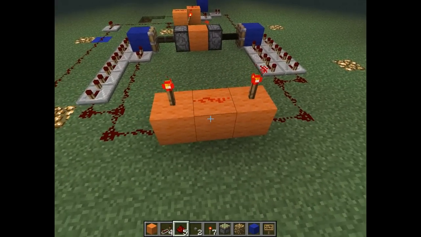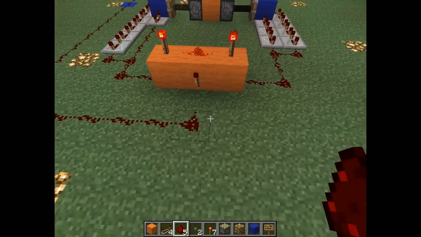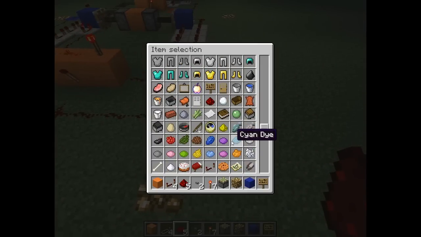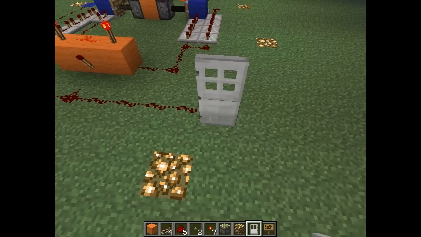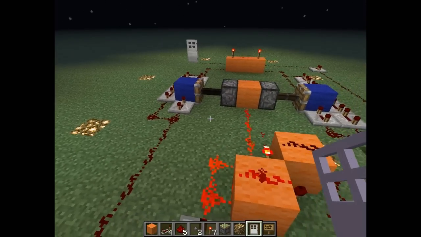There's a bunch of different designs you can use. This is just an illustration, so we don't have to do anything crazy. And here you go. Let's put a little door there. I guess we'll do an iron door. Okay, so this is a 54-second timer. But like I said, it's tunable.